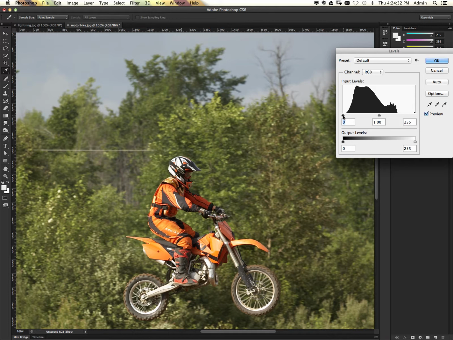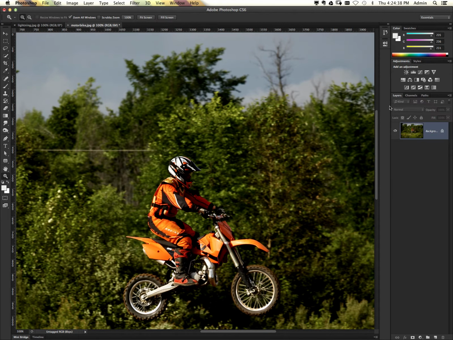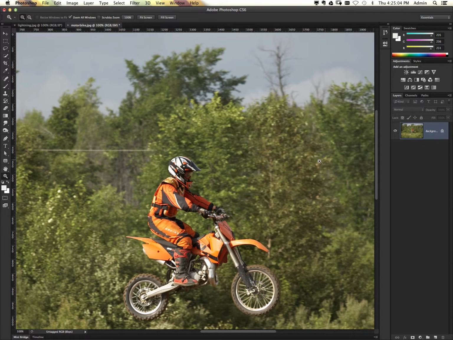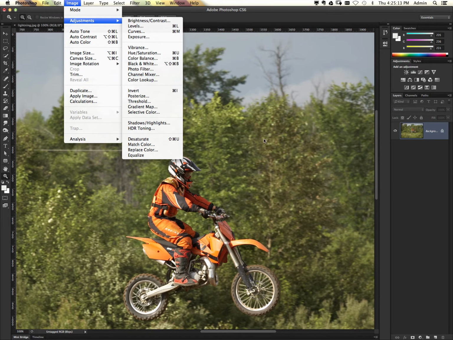And so if I adjust the levels, I can make an adjustment here of this image and choose OK, and it has created that adjustment on this layer. Now, this is a destructive edit, meaning that I have changed, or I guess destroyed, the original pixels as they were and changed them into this color. So a better option for image adjustment is through an adjustment layer instead of just a destructive edit like this where I change the pixels permanently.